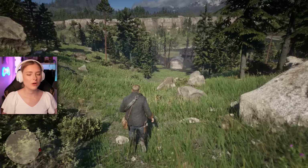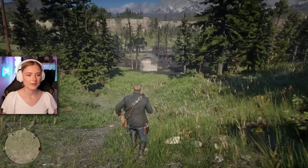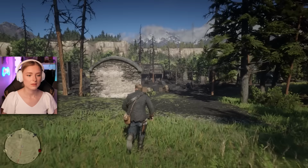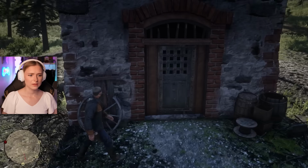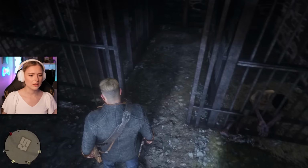I don't know if it's more fun because if you've tried to have one of those nights or... I don't know. What is this? Do we explore this? I don't have my guns or anything, so I can't even hunt. What is this? Something blew up. It blew up! Can I open this? That's not creepy. Oh, there's even dead people in here. Lovely. Please don't come alive.